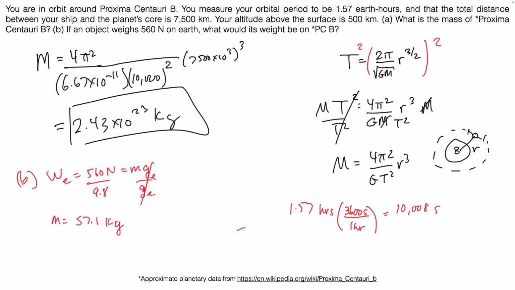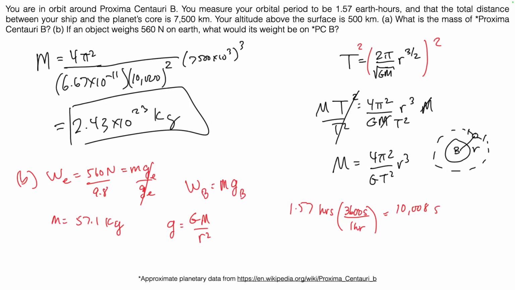Okay, so now I have the mass, and if I'm going to find the weight on the surface of Proxima Centauri b, I've got the mass, but now I need to know the little g of Proxima Centauri b. Do we have something in our toolkit for finding little g on other planetary bodies? Yeah, we do. If I remember correctly, it was big G M over r squared. Did I get that right? I did. That was the result we got when we were doing the International Space Station problem.